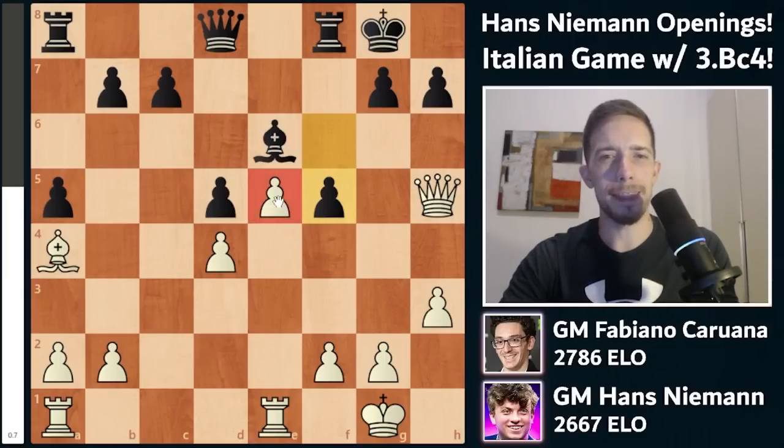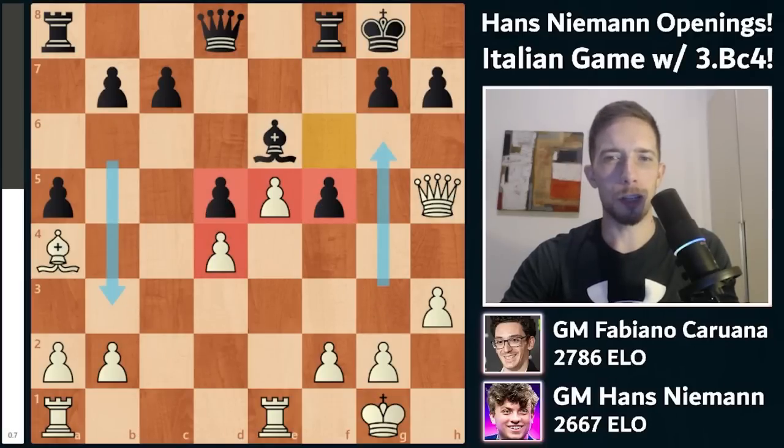Now, this is so double-edged because now the pawn structure in the center of the board is much more fixed, and that means the attacks are going to be happening on both sides of the board, on the king side and on the queen side. So both sides are essentially all in now.